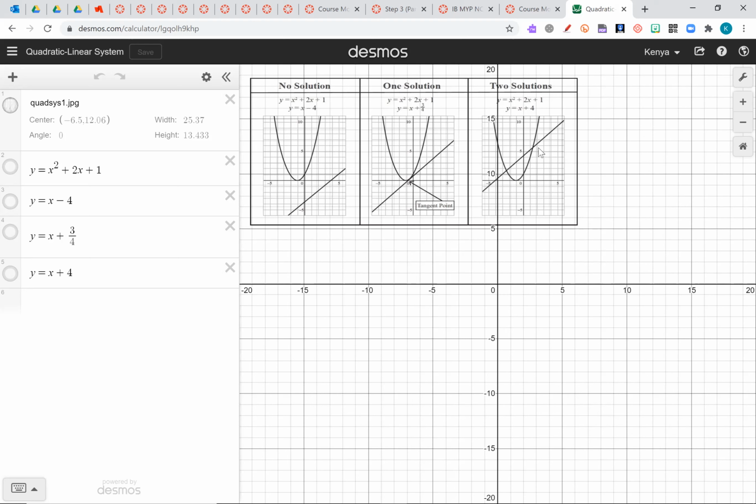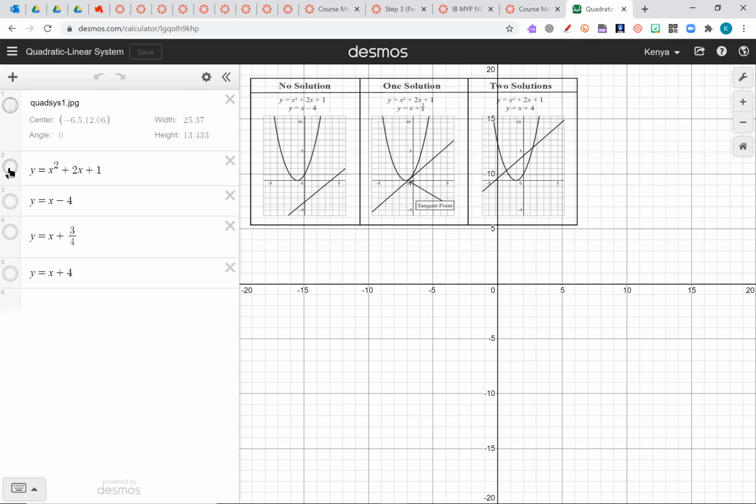So it is possible to have two solutions, meaning that when the two equations are graphed, there are two instances where the functions will actually be equal to each other. That is what you call a system. When you graph two or more functions and you look for the intersection, you look for when they're going to be the same. So it's possible to have two solutions. In this situation, it's possible to have one. And in this situation, there are no solutions. So let's go ahead and graph this out so that you can see it here.